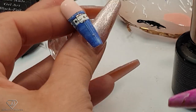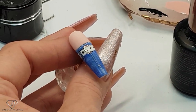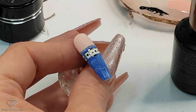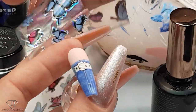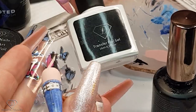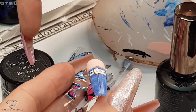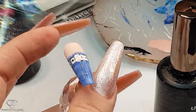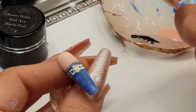So, thank you, cameraman. Achieving designs, I love this gel for the very detailed designs. I wouldn't use it for a full coverage transfer foil. If I want to transfer those kinds of foils with the design, I would use the other gel, guys. You wouldn't get good results with this one. This one is more for very detailed work. You want to paint, I don't know, a butterfly freehand, and then you want some parts to be gold.